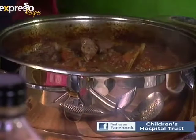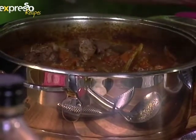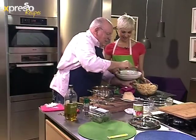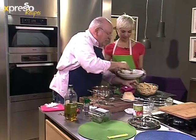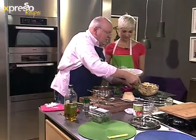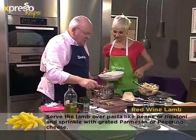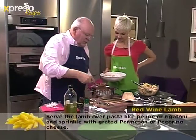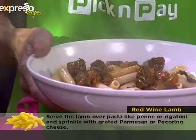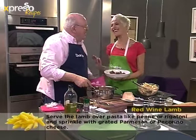Okay. So now what we're going to do is put some pasta on the plate. And we've got our celebrity guest today that's going to come and give us a taster. So you just made normal penne? This is penne. It's better to use a bigger pasta with a chunky sauce like this. And of course the penne have got holes at the end, so the sauce goes right into the pasta. Now you don't want to put too much. One of the things that we as South Africans tend to do is put a little bit too much sauce on our pasta. It's a South African thing, you're right.